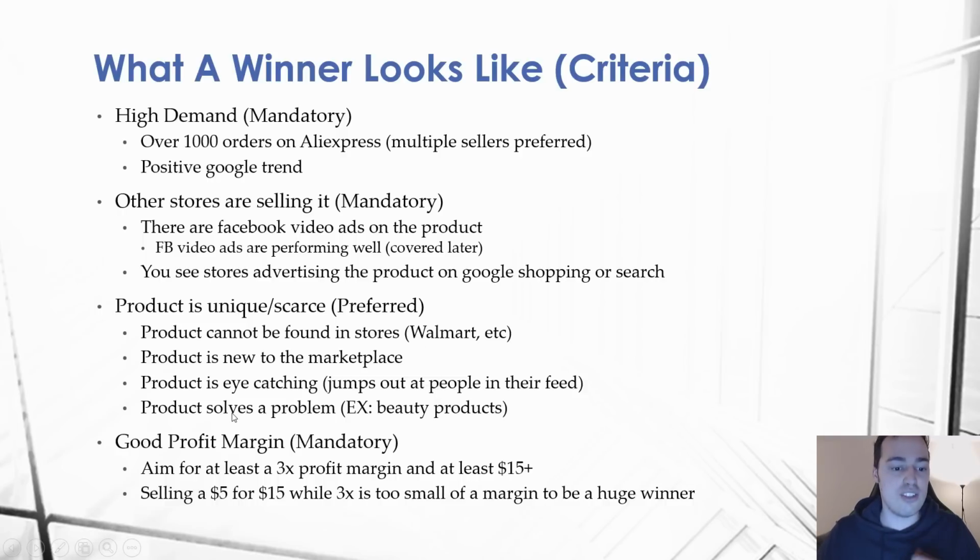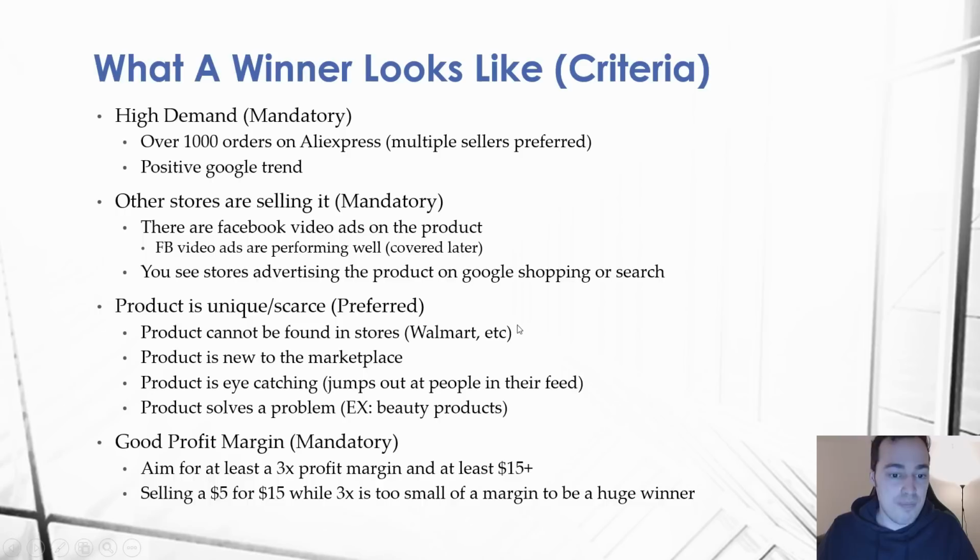And then the last thing, and this one's really important as well, is that the product solves a problem. There are products out there that are conveniences or luxuries, and then there are products that are more like necessities. If you think about solving a problem, beauty and health products are the easiest example. If it's an acne cream or something that's solving a problem for someone, the problem is that they don't like their acne, they don't like what it looks like, so they're in a lot of pain whenever they see a new pimple or something. So they get this product to move them away from pain and towards pleasure, so it solves a problem for them. Those are the best types of products.